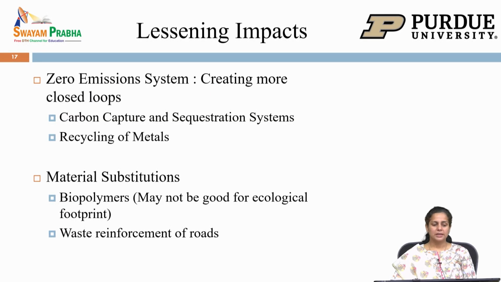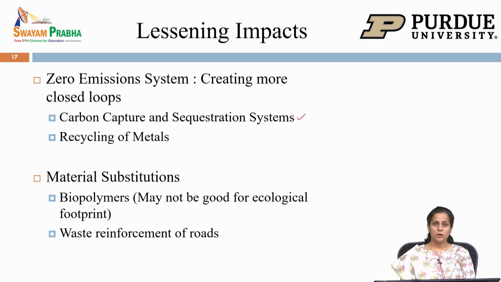So, let us look at lessening the impact. A zero emission system is one where we are creating more closed loops. Carbon capture and sequestration systems are a very prominent one in this area, and we can have a whole full course on carbon capture and sequestration systems, because there are numerous technologies that are being accounted for. Recycling of metals is another very active area, especially for the critical metals which are in very short supply.